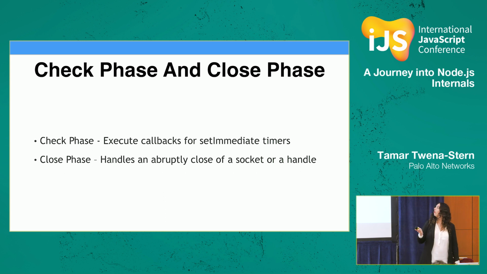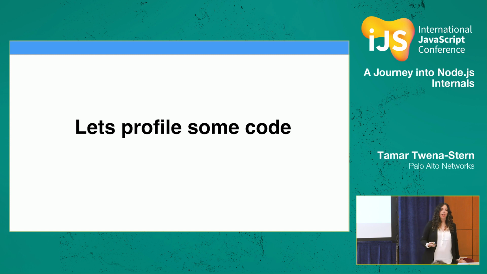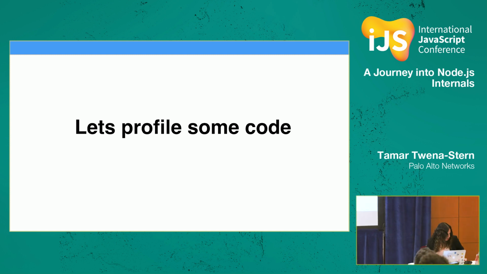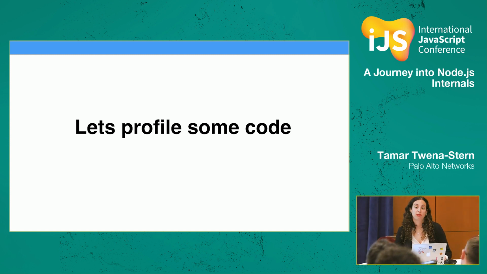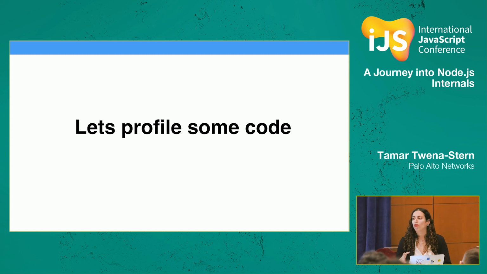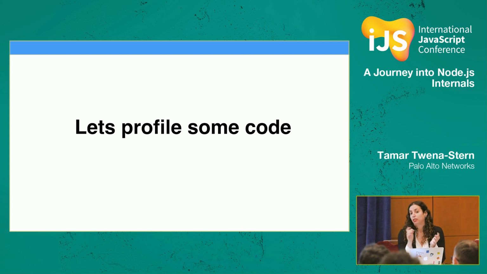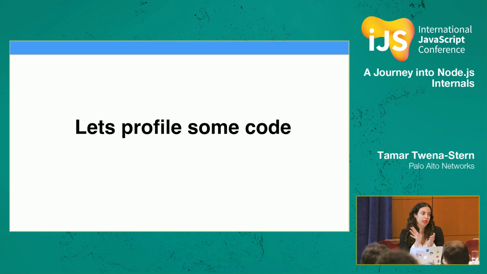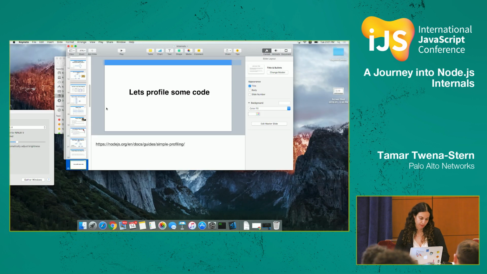So after talking about that, I want us to do some small performance profiling of a little bit of code. It's not going to be a deep profiling, but my purpose is to explain how important it is to make all of your heavy operations asynchronous and always use asynchronous APIs. The second goal is to show you how to do performance profiling of your application, so that you have a point to start from.